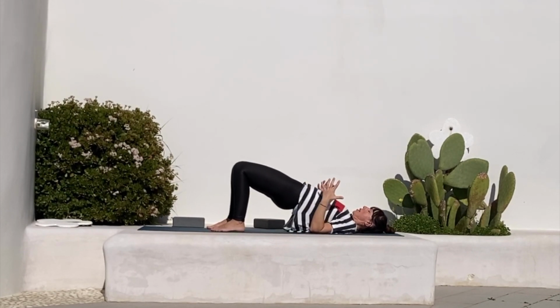So the idea here is that you're pushing down and forward lightly with your feet so you can get more of an upper body back bend and openness in the heart, okay? Your chest is gonna wanna go towards your chin, but your chin does not wanna go towards the chest. It wants to go up to the sky, okay? Soften the face. Make sure that your knees are not opening wide, so you wanna keep them coming in towards the center.